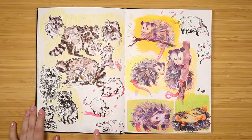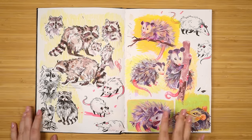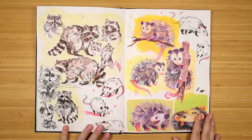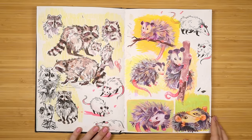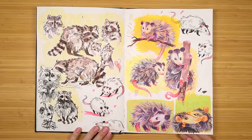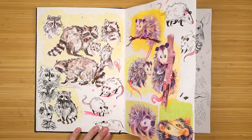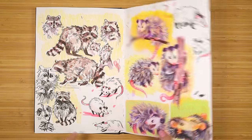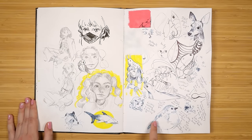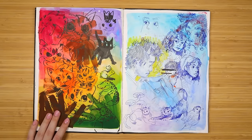I really like this raccoon page - it turned into a sketchbook print, and so did this opossum page. All the critters I drew in this sketchbook - I had so much fun and feel like I drew a big variety. This one is based off a reference photo but I tried to stylize it and make it my own. I can't really draw opossums from memory, so I definitely recommend looking up references to help you learn how things look. This page is emptier than I'd like - I don't know what all these notes are, I think it's something about cognitive behavior therapy. I drew a shrimp.